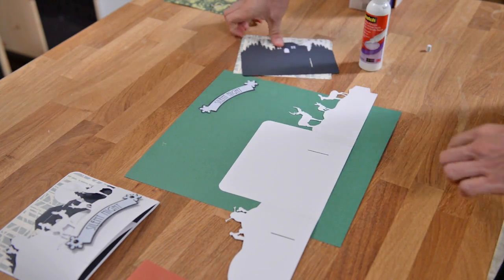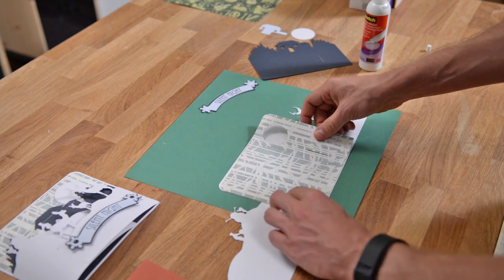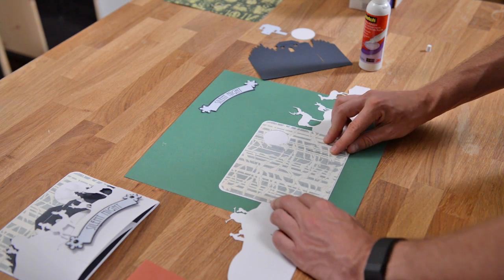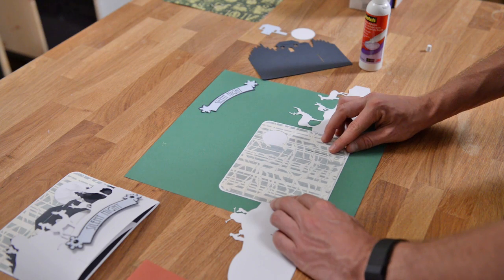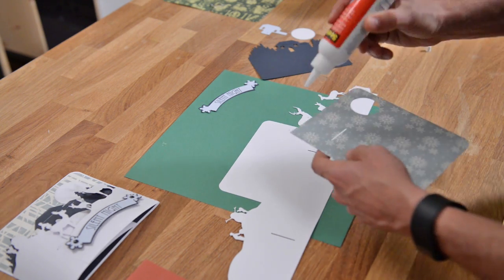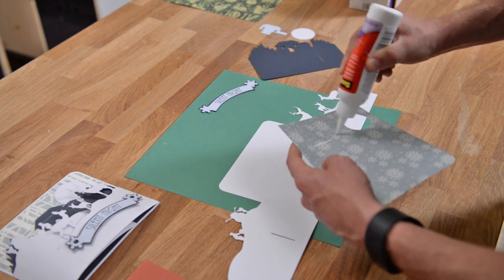Okay, and next part is this piece here. So again, the most important thing is just to make sure that you've got these slits lined up perfectly. Okay, so we're gonna put some glue all over the back of this. Try not to get any glue on the slit.